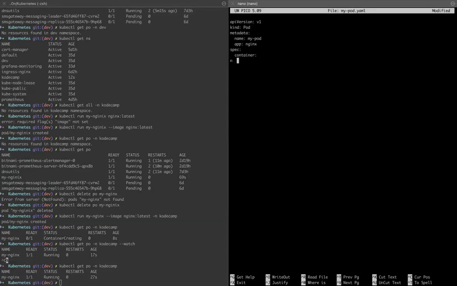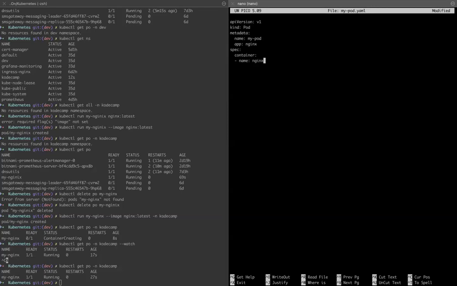So to do that, this is YAML, how to write YAML. I'm going to put this dash here to specify that that is the first item within the list, and I'll set the name to maybe nginx container.